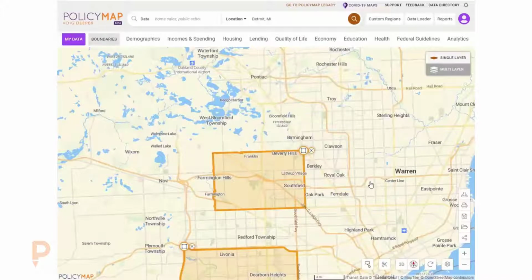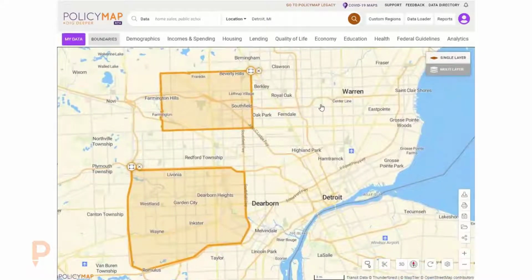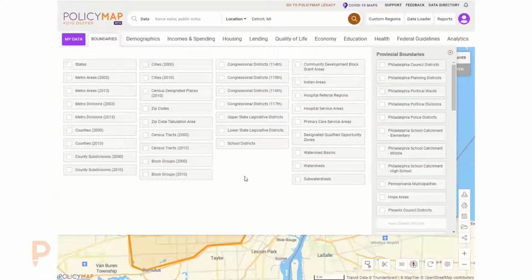And then speaking of boundaries itself, so we talked about these things called tracks and block groups and such. Those are what we call pre-existing boundaries, or that exist within the tool. And you can basically see the list of types of boundaries we have from this boundary menu in the very top. And this is a really neat way to look at all the various geographies that we aggregate data at. Some are familiar and some are definitely not familiar.